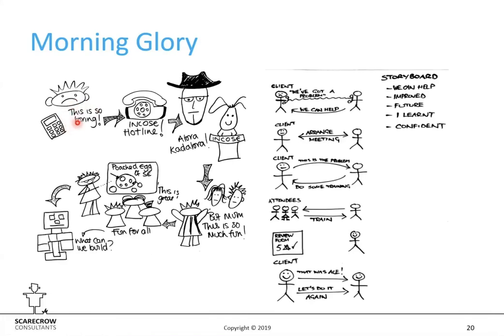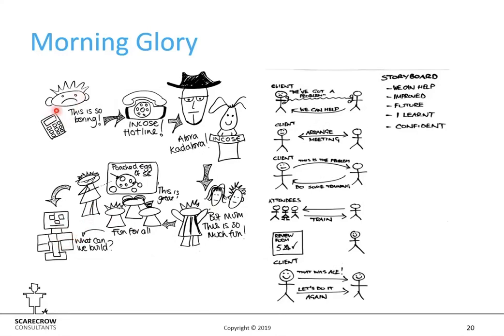So we start off here. Here's a kid who says, this is boring. They ring the Ontology hotline. A handsome chap answers. They go and put on some sort of a show or presentation for the kids. The kids say, this is great, this is fun. There's somebody teaching it there. And at the end of it, the kids are coming out saying, actually, what can we do with this? What can we build from this?